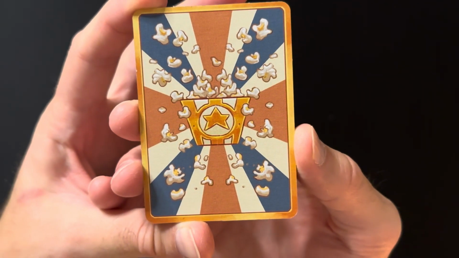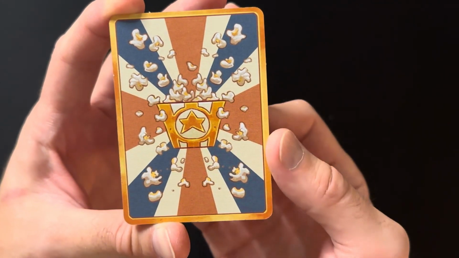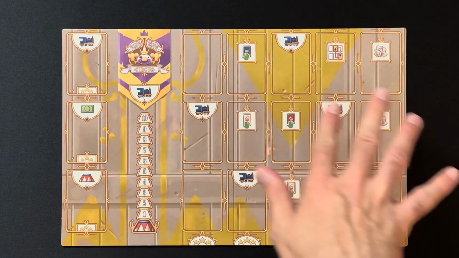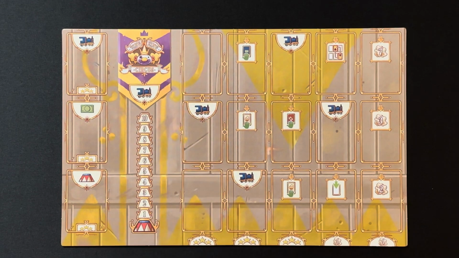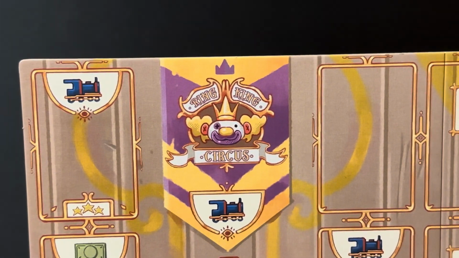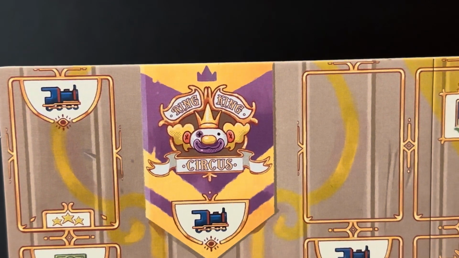Some popcorn exploding out of a container there with the kind of USA colors there. All right, and then we just have the boards left. So this is the first one. This is the purple player. And this is Ring King. This is the one I was musing at earlier. Look at the art on that with the clown king. Kind of the purple eye there.